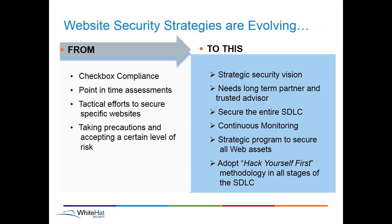And there is definitely now a movement towards scanning on a continual basis as opposed to a point-in-time basis, especially where the content and code of a web application may need to change throughout the year, or on a daily basis, or even sometimes hourly. The Hack Yourself First mantra, if you like, is strongly advocated by security-conscious web application development. So in other words, don't build it and just publish it, but build it, test it for security, then publish it.